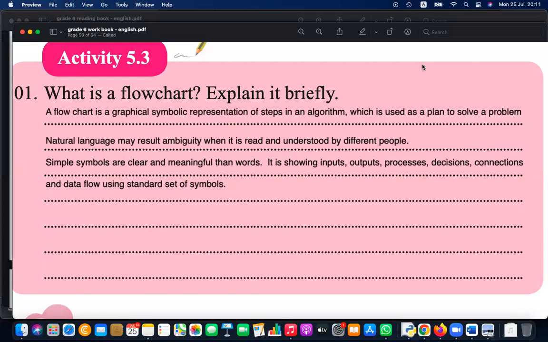Right. We have a few questions to discuss, but today we don't have enough time to move through that. It doesn't matter. I'll be finishing that part next day. We have to discuss the symbols, and we have to discuss one or two flowcharts, and that will end this lesson, right?